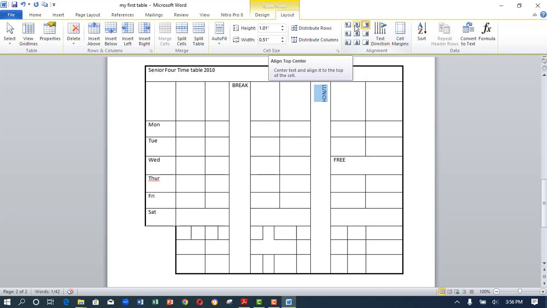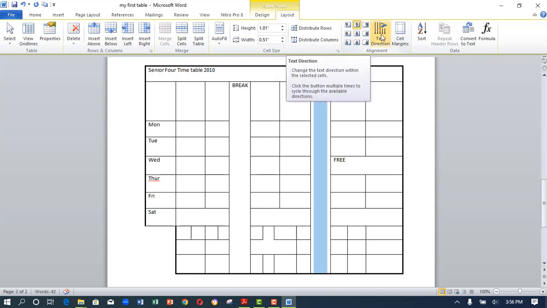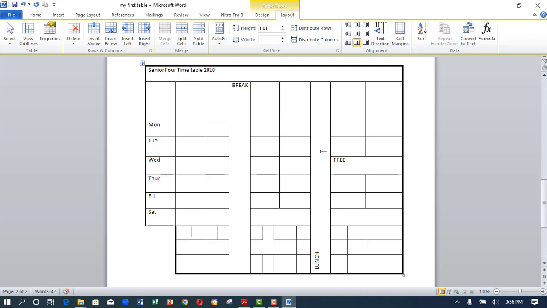I think it is also centered. If you're choosing a direction, you always just click here until the work changes in the direction that you want, like that. Okay, I think it is also centered in the middle like that. Then you save the changes.